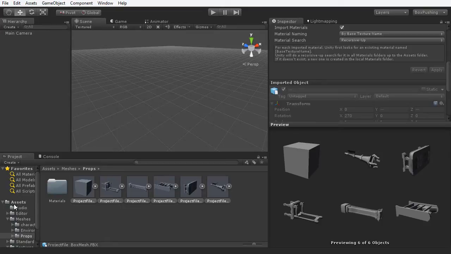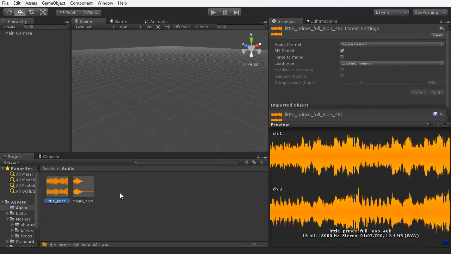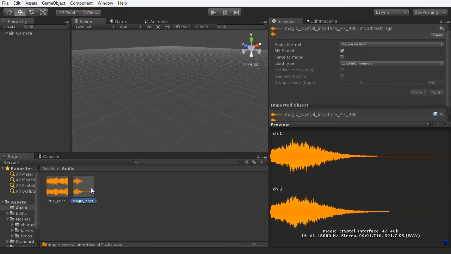Let's just jump back over here to the assets and go into the audio folder, and you see we have our 2 audio files. We can just click the play button here on the preview panel to preview those soundtracks, but I'm going to leave them as they are for the moment. You'll notice that both sounds, however, have the 3D sound option enabled, and that is not applicable to these sounds in this case. We have a loopable music track and a sound effect that should play when the level is completed. But none of these sounds really exist in the 3D space of our level.